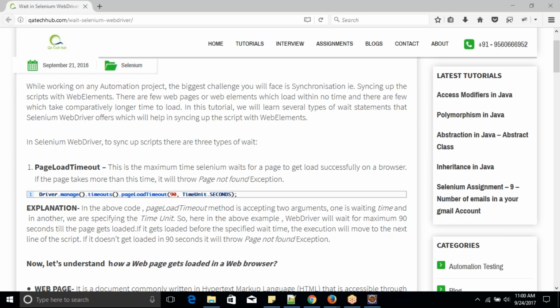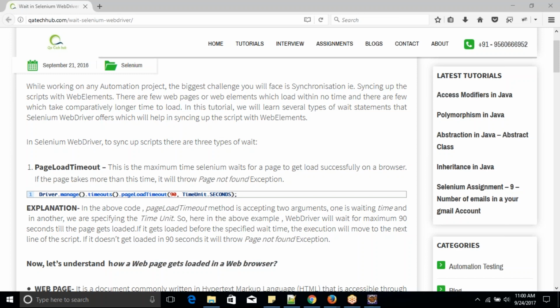Something will be happening at the backend, so the elements which appear on the screen may take some time. That means your application under test has its own speed of execution.